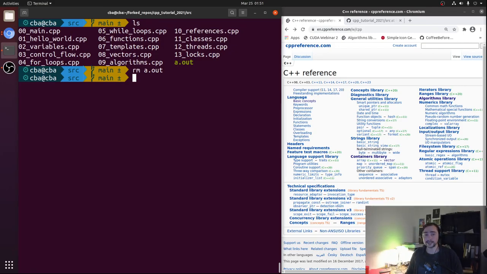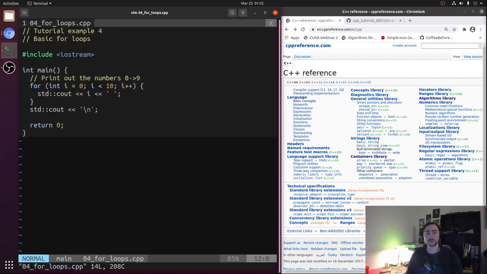We might have something that's just supposed to be always awake and constantly reading data and processing something. So we need loops for this. In this case, we'll start out by looking at for loops. So we'll go ahead and open up this for loops example.